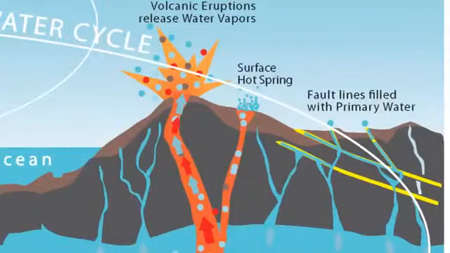So now we're looking at this illustration. We're moving down from what we see as the volcanic eruption. Mm-hmm. And we've talked a bit about the surfacing of primary water and how that then comes about in many areas in the form of hot springs. Okay. And then we're moving along down that mountain. We're seeing other fissures that are encapsulated. They're not exiting. And then we're seeing where it says fault lines filled with primary water.